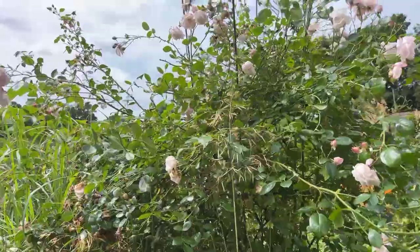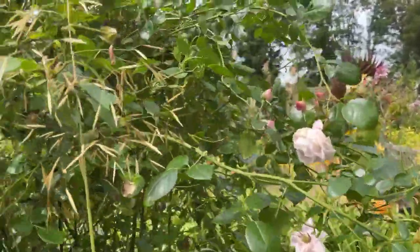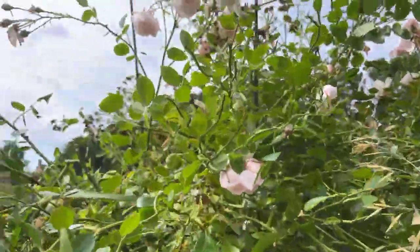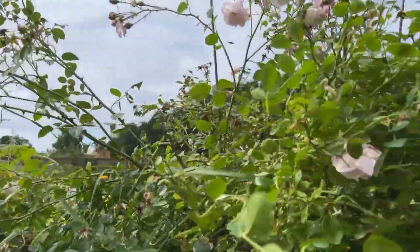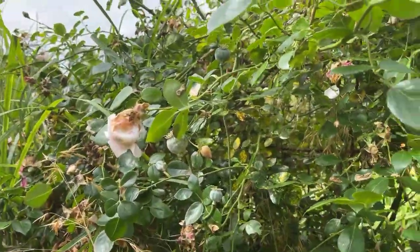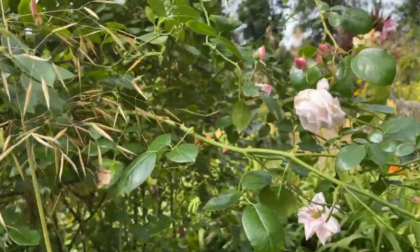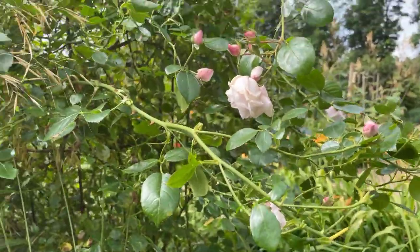This is one of my favourite climbing roses I've ever seen planted here — it looks like New Dawn. New Dawn is a very reliable climbing rose; it's not too vigorous but it will get to about eight or ten feet like this one has if trained on a wall or a structure, and it will keep on repeat flowering if you deadhead it right through until December, until the first hard cold weather.